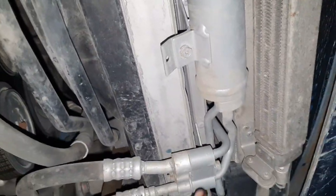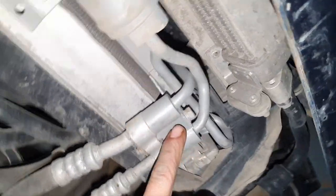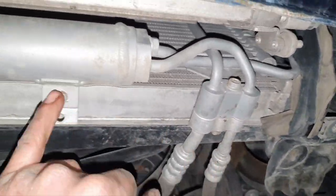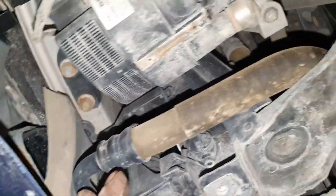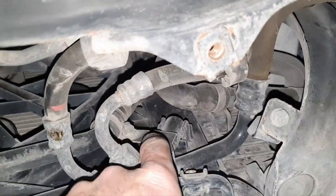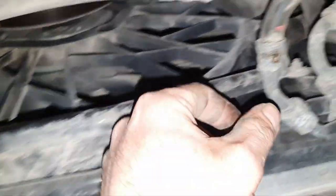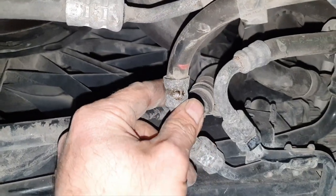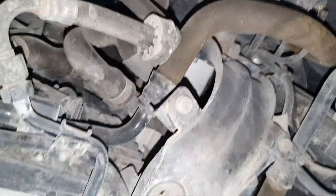Here the chains, most probably the chains, also the condenser. I see the paint here, this is not coming like that from the factory. Most probably there was a light accident in the front and it might have hit the condenser. Nothing wrong with that, since everything is in place and it's properly installed. It's amazing, it's excellent. Nothing to say, the brackets, the nuts. Yeah, we have some corrosion here on the fittings. Splendid.